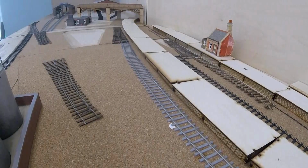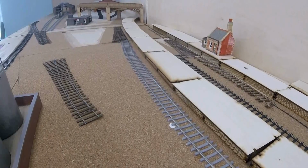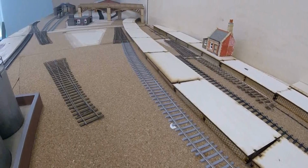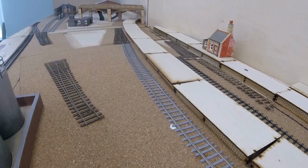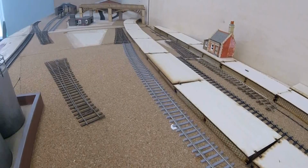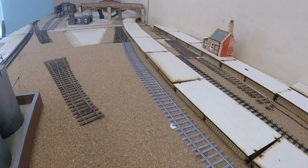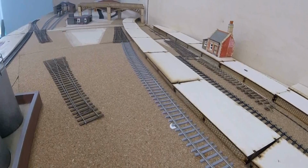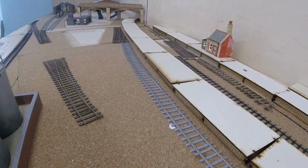It's not that I don't like going over a bigger time period, but obviously with a smaller layout like this, I'm fairly restricted in the trains that I can run. So if I got a 15 or 10 year time period, you end up with, in my opinion, not really a lot of anything, which is not necessarily a bad thing, but one regional railway train and one blue grey, and perhaps stuff that maybe weren't quite seen together.